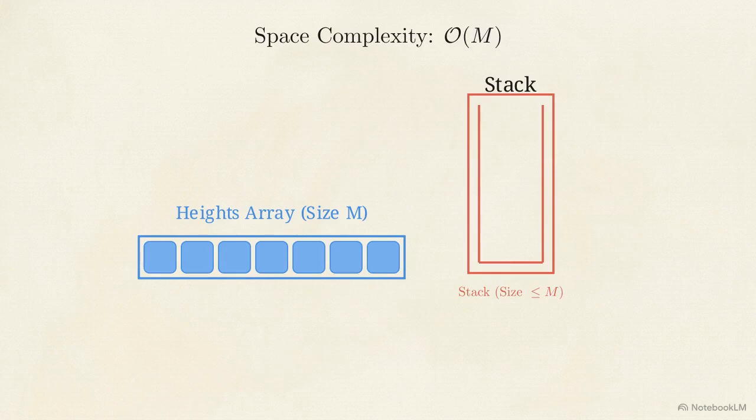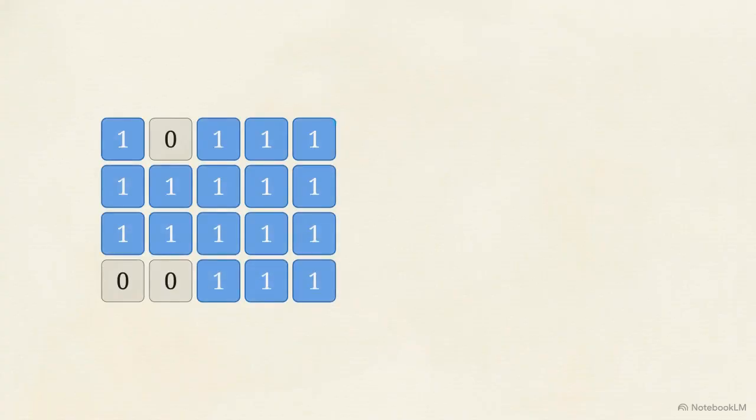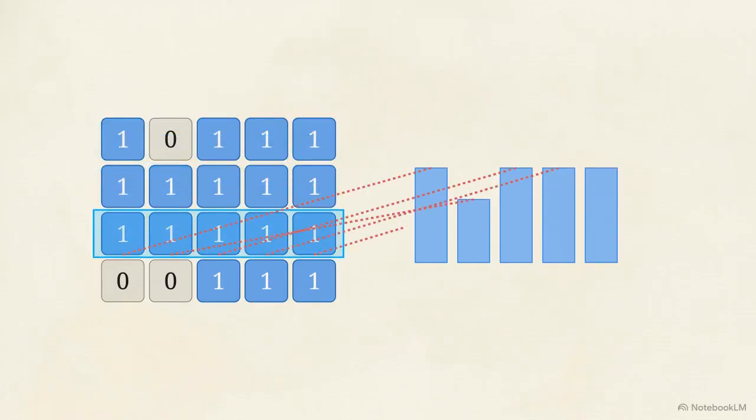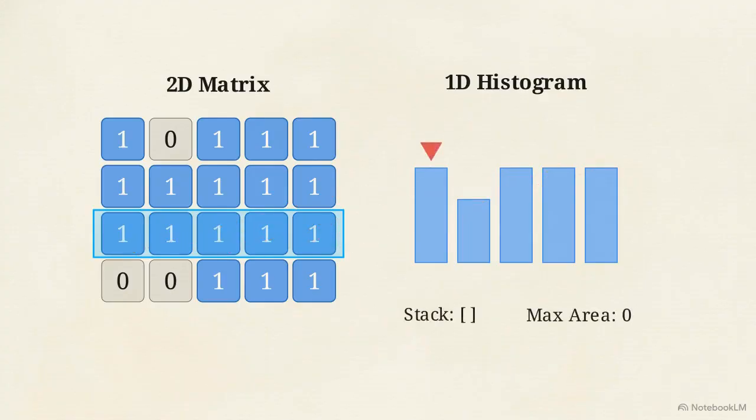When a problem requires calculating rectangular boundaries across a grid, this technique allows us to reuse efficient one-dimensional algorithms by processing the matrix row by row. Connecting these two concepts, transforming two-dimensional space into a series of histograms, converts a complex area search into a problem we've already solved with linear stacks.